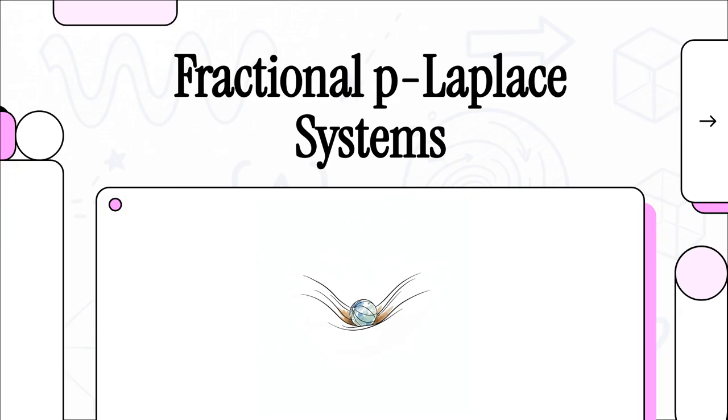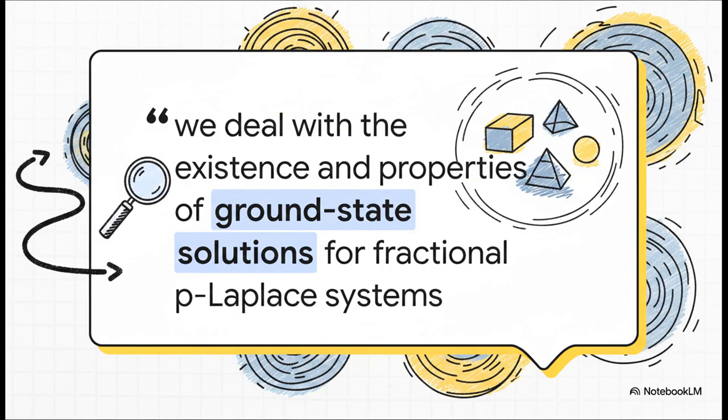So our guide for this whole thing is a paper by Bassas and his colleagues, and you can see right there in their abstract they are laser focused on something they call ground state solutions. What that really means is they're trying to figure out if a super complex system can even have a natural stable state. And if it does, what does it look like?